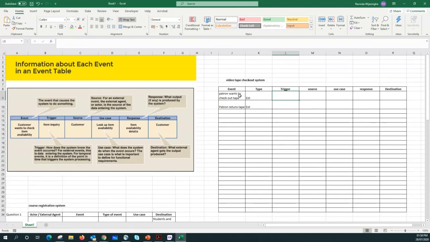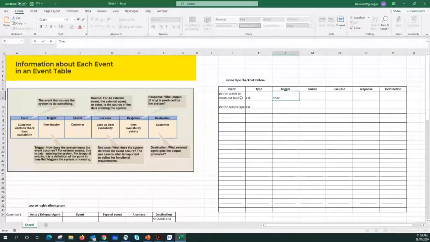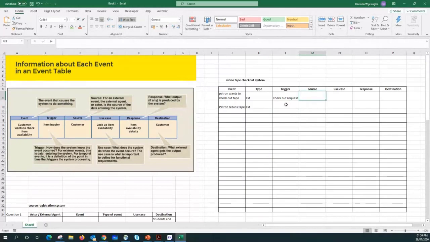How does the system know that this event has happened? Because we're getting a request, right? A checkout request from the patron. So we can say checkout request.